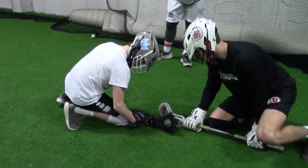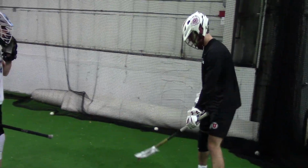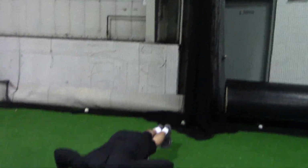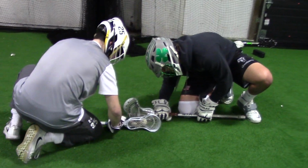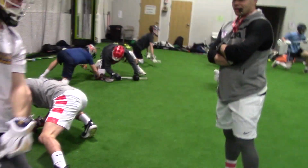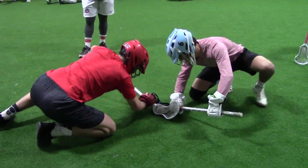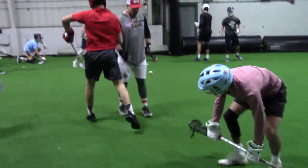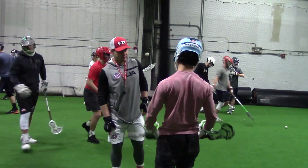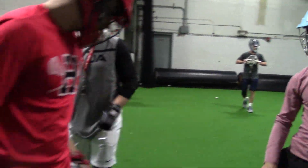Set. If you went early, give yourself 5. Right here. Set. Lift against him. Set. Where'd your left hand go? You went right forward. Get over the top of the ball a little more. You'll be fine. Set.